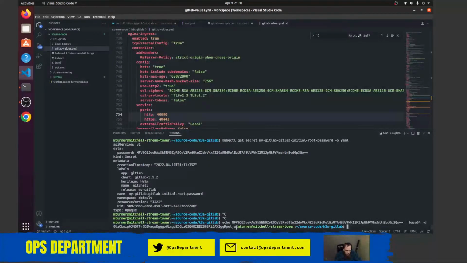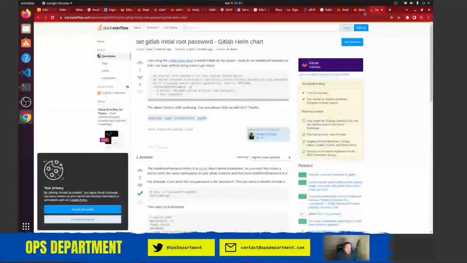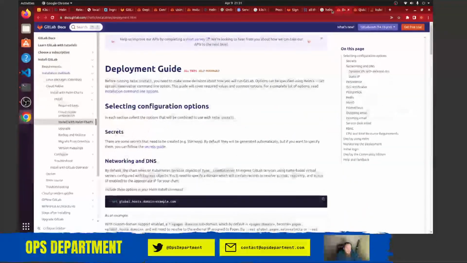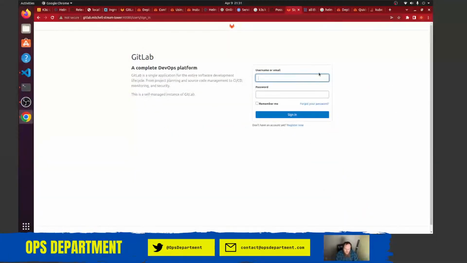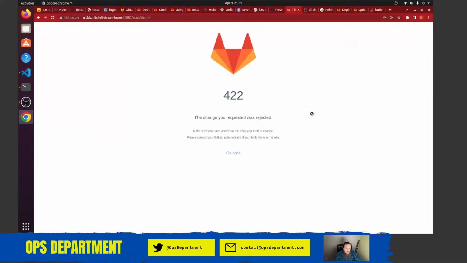So it stored it in that Kubernetes secret, and Kubernetes is going to store that base64. That's how I knew to run that through a base64 decode. It definitely won't log in with that. That's a really long password.